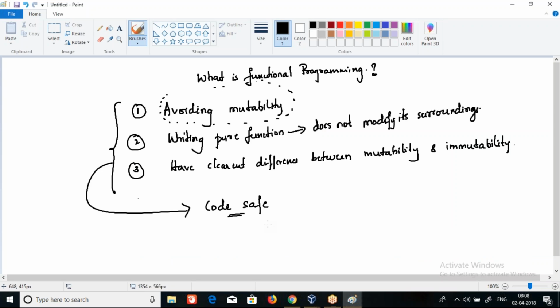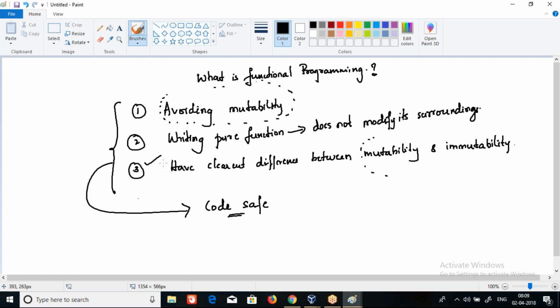It's all about avoiding mutability, and having a clear-cut difference between mutability and immutability. This we will come to in the third part. I hope you got an understanding of what functional programming is.